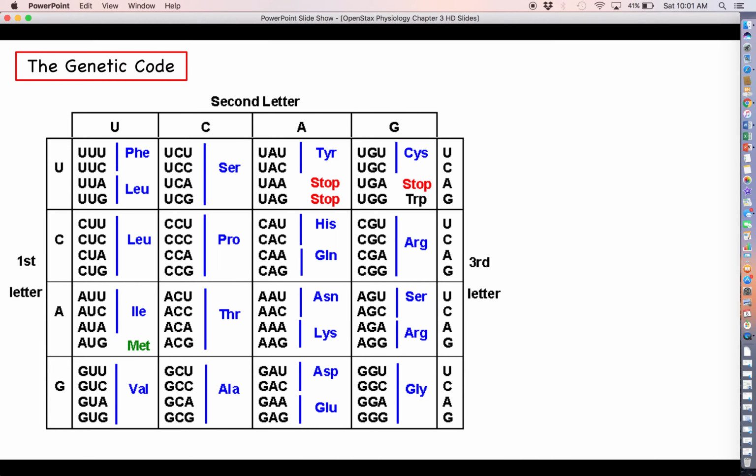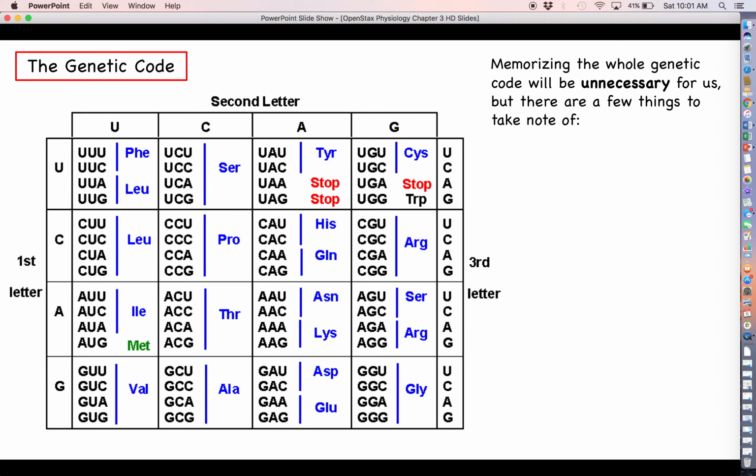This chart here gives us the entire genetic code. I'll go ahead and warn you, I would definitely want you to get this whole thing memorized. It's going to take a long time, but you definitely want to get it memorized. Now, I'm just kidding. You don't need to memorize this. Hopefully your heartbeat didn't go up too fast there. So do not memorize the genetic code. I don't have the genetic code memorized, so you don't need to worry about that.